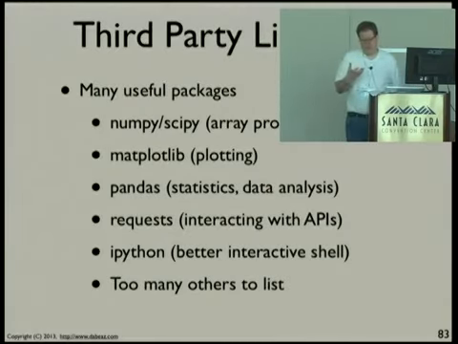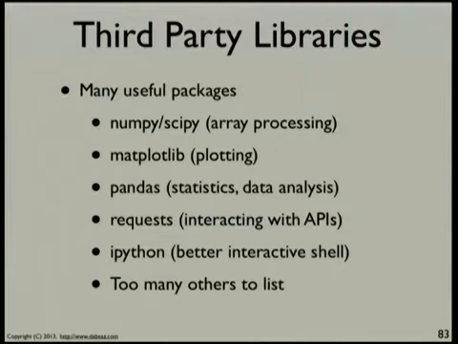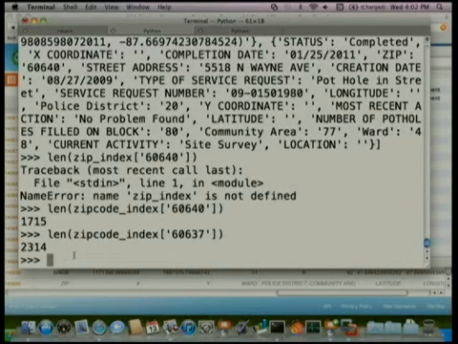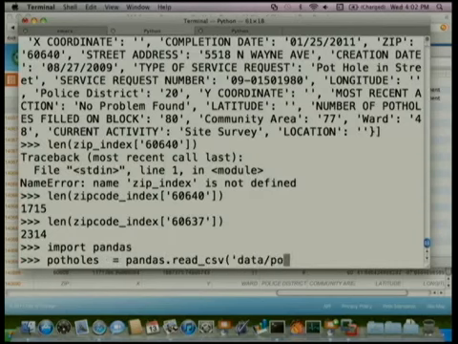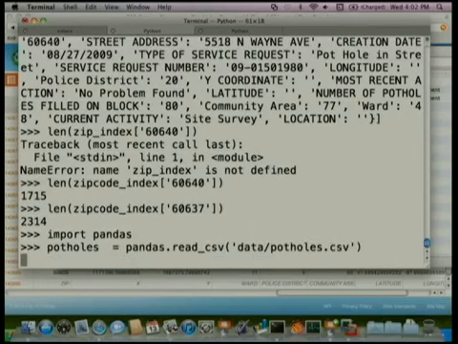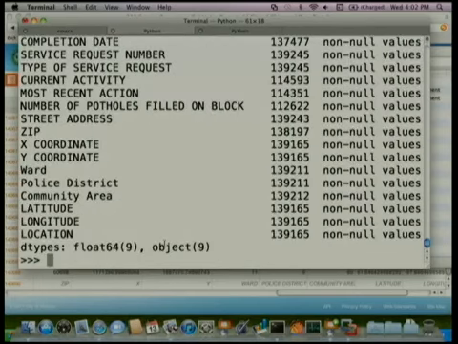If you want to take this more advanced, there are a lot of third-party libraries that will take this even further. Some of the scientific libraries like NumPy, Matplotlib, Pandas, and so forth. Just as a quick demo, for doing a lot of this data analysis stuff, you should definitely look at the Pandas library. This is a third-party library. What you can do with that is say, potholes is equal to pandas.read_csv, data/potholes.csv. It actually has a CSV reader in it, so you can read that stuff up. It will sort of summarize data for you.